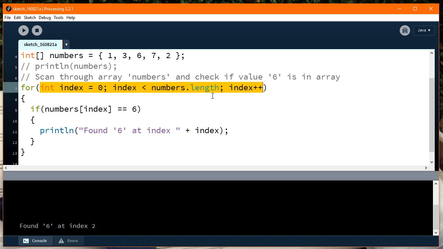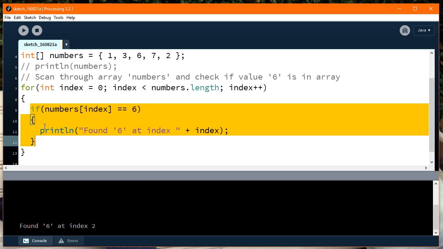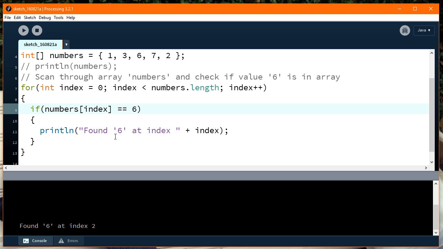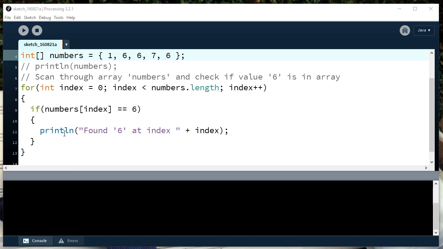For every single item we have to check if it matches the value we're looking for, and if it does, print out the result. So because we don't stop once it finds the result, it continues on to check the next item and the next item. So we could actually put 6 in several places, and now when we run, we'll get the message 6 found at index 1, 6 found at index 2, 6 found at index 4. Now, we weren't asked to print out that result, but that's what I wanted to do.